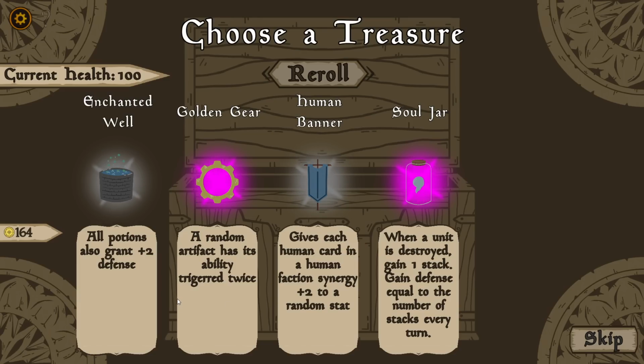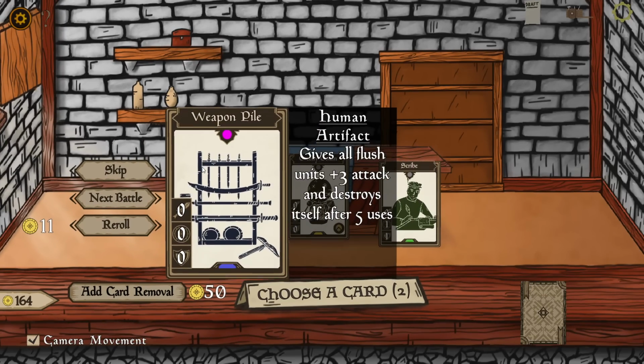Whoa. A random artifact has its ability triggered twice. All potions grant +2 defense. When a unit is destroyed, gain a stack. Gain defense equal to the number of stacks every turn. That's busted, though? Has to be a unit. Oh, you can also get a reroll per treasure room. I missed that. That being said, this is just so clearly up my build's alley.